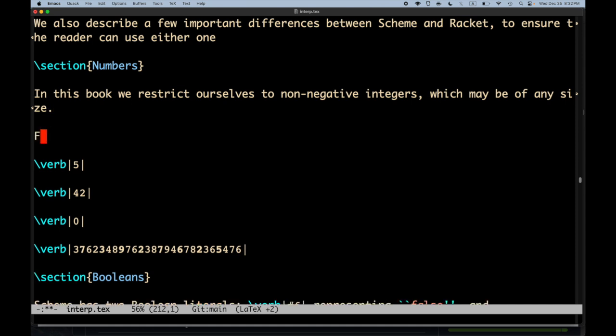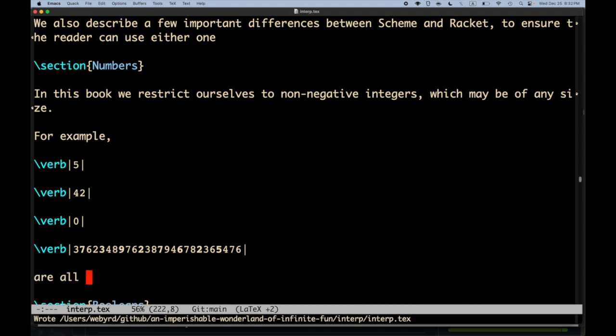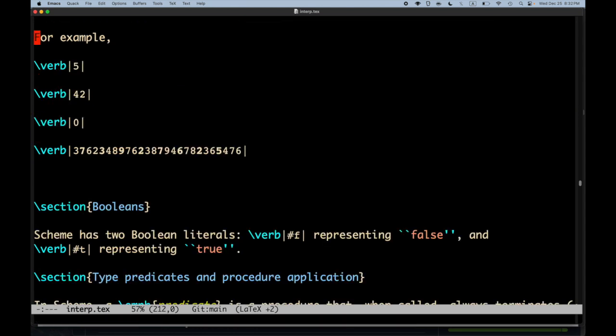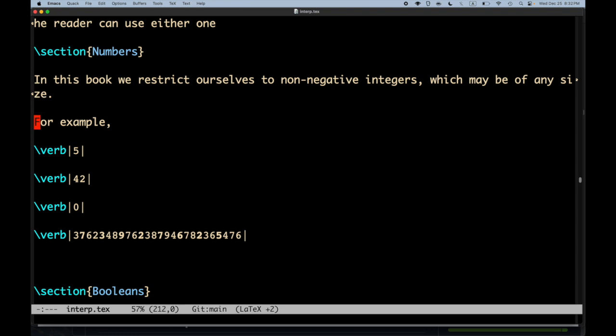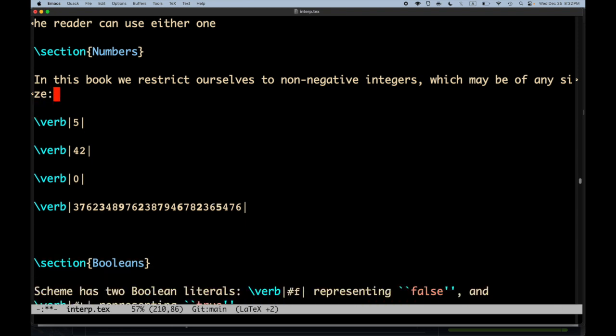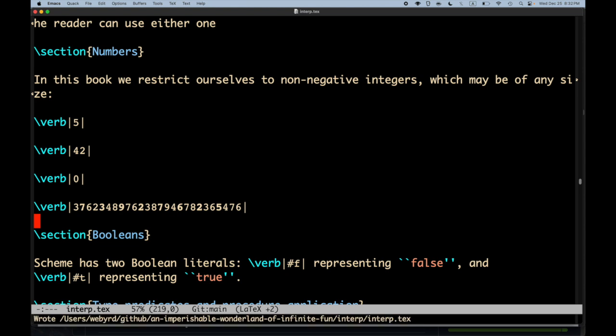For example, 5, 42 are all... so what are those? It's so tricky to actually explain what things are. Okay, let me just leave it at that.